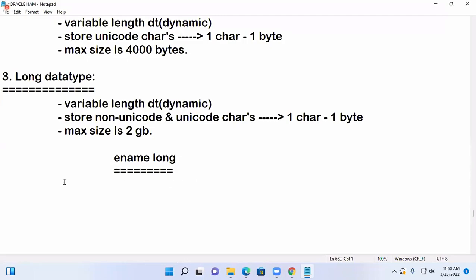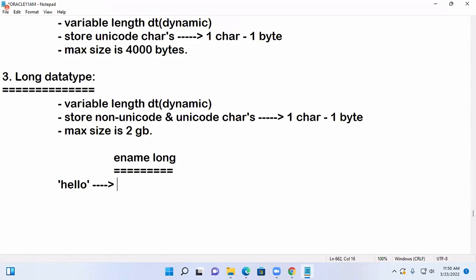But suppose I insert one expression into this LO. How much memory is allocated for it? 5 bytes, out of 2 GB. So out of 2 GB memory, just 5 bytes are allocated. Many people think the complete 2 GB is allocated. No, because it is not static. If it were static, then the 2 GB memory would be allocated, and then how many bytes would be wasted? So many. Yes or no?